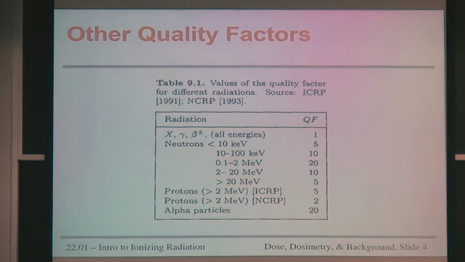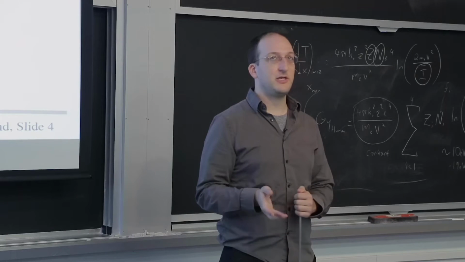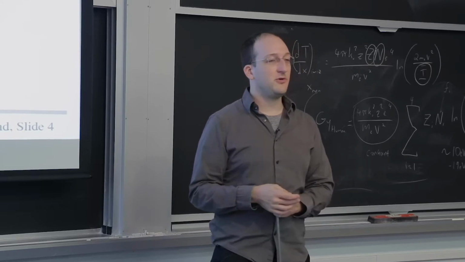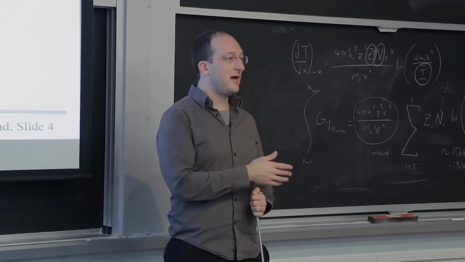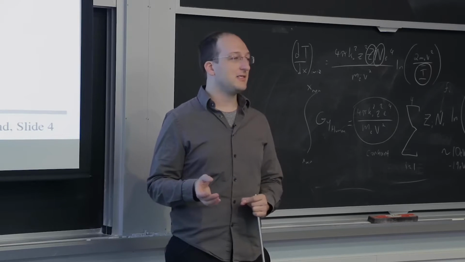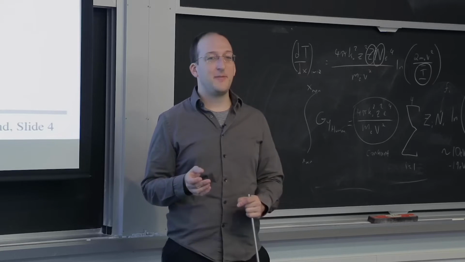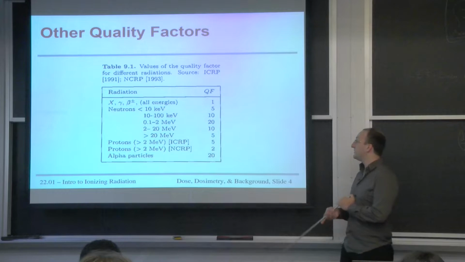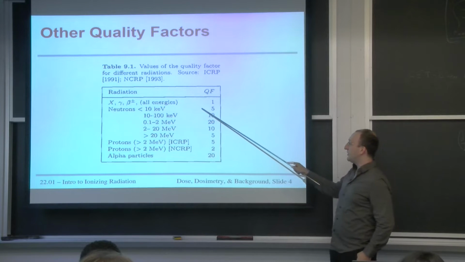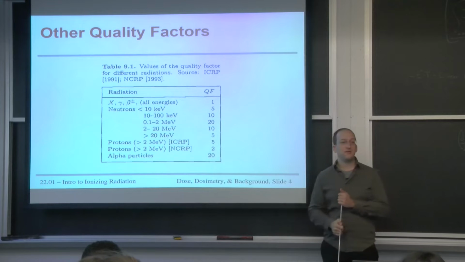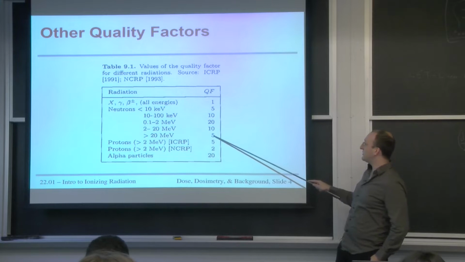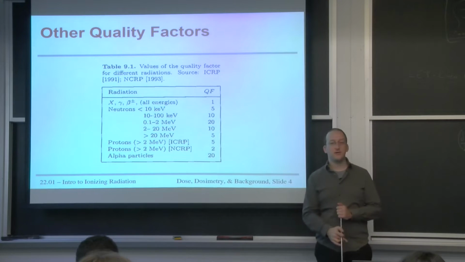Neutrons, however, interact through nuclear stopping power, or let's say they just interact with the nuclei of you or whatever they're irradiating. And so when you knock out a nucleus, it can then slam into other atoms, causing a huge and dense cascade of ionization. If that cascade happens to be near the nucleus of a cell, you better believe it's going to cause a lot of damage. And that's why these more energetic neutrons have a much higher quality factor, because they're much better at causing damage until you reach some sort of threshold. Why do you think it goes down at higher energies?